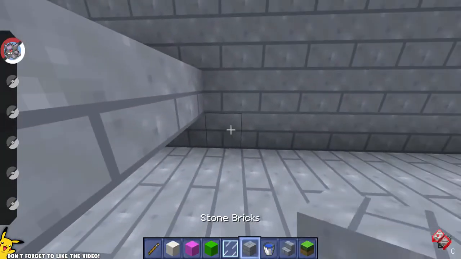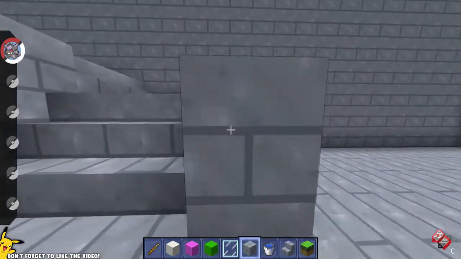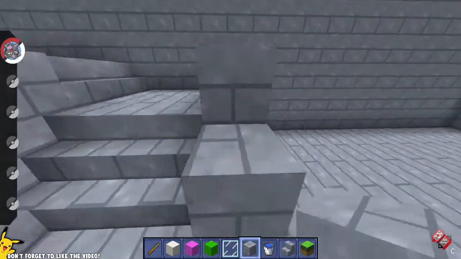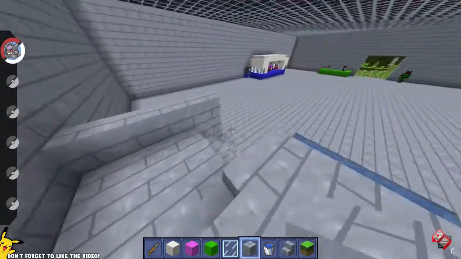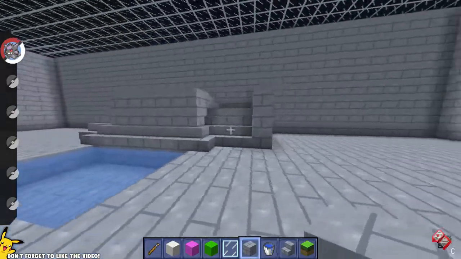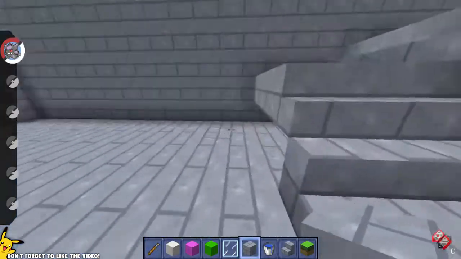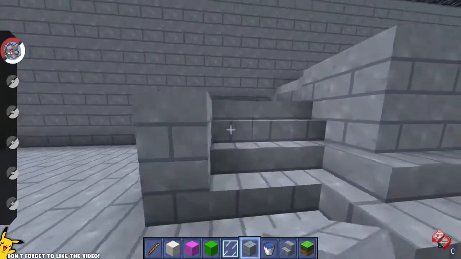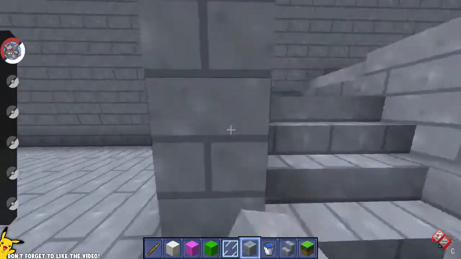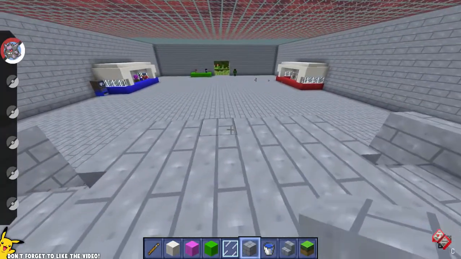But, I need to do this. Do I want to do that? Kind of like it. I kind of like it. Just a little bit. So, let's go to the other side and do the same thing. Okay. And one more on top. So there's that. Now, this is where I'm going to set the world spawn.